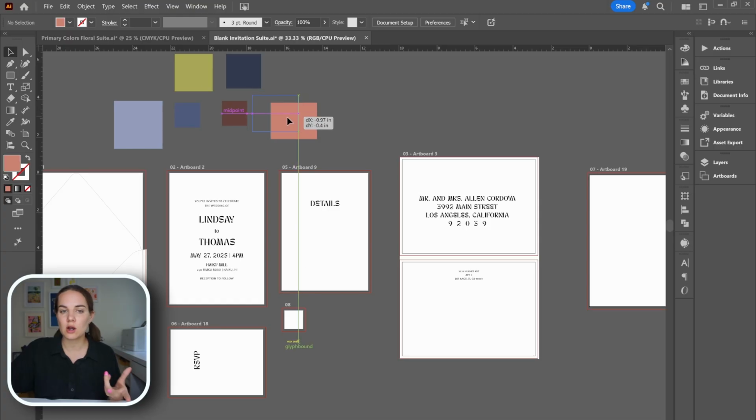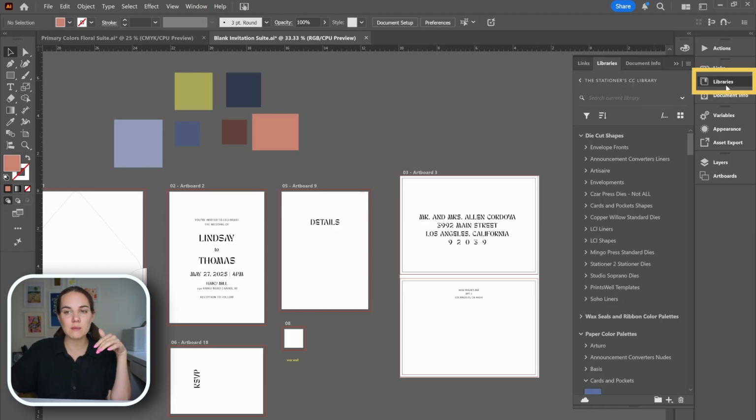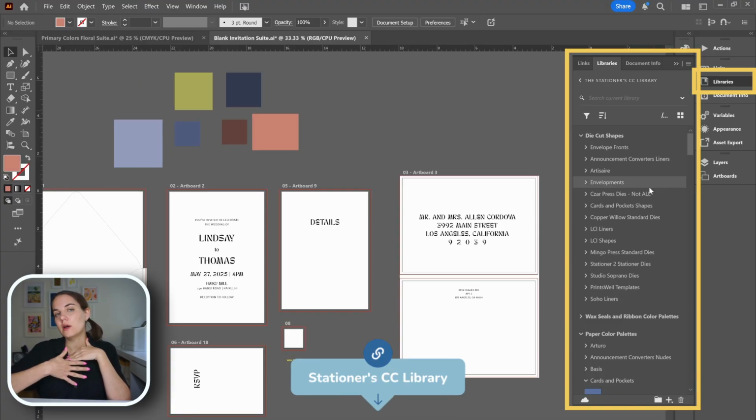So I'm just going to start kind of questioning what things I know are in which color palettes. Sometimes this involves some sourcing, but I typically use a lot of the same vendors, so I know them fairly well. And I keep all of my vendors in an Adobe library. This can be used throughout all of Adobe Creative Cloud programs. So Photoshop, InDesign, and Illustrator, I can access the same library.